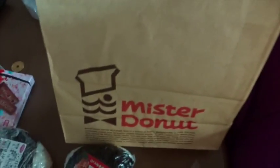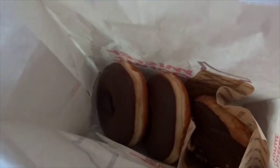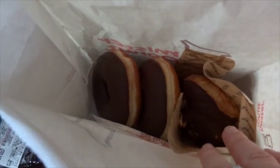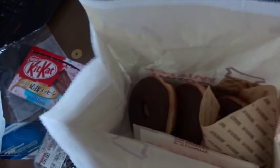And then I went to Mr. Donut and got 2 very basic donuts, and then one that actually said it was like a hybrid donut. I'm thinking it's a cronut, but I really don't know. So I'm anxious to try that too, but I figured I should bring at least one home for my husband, and it's pretty hard to screw up a basic donut with chocolate frosting, so that's what I did.